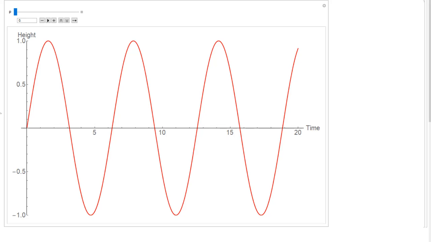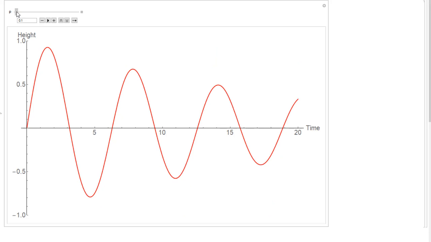Now, of course, no friction at all is a hypothetical situation, but it's certainly worth looking at when we compare this situation to various others. So let's just put in a little bit of friction. When we put in a little bit of friction, you can see that the oscillations start to decay. It reaches a height of around 0.9, a minimum of about 0.8. We get to about 0.7 here. Each oscillation has a lower amplitude than the one before.